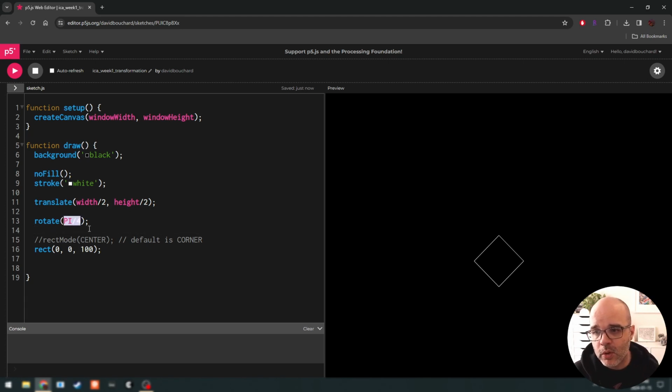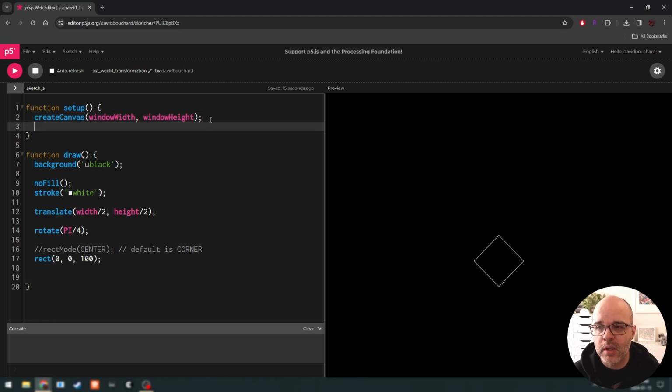For most people, though, working with multiples and fractions of the number pi can be kind of annoying. So we can change that at the beginning of our program here in setup. We're going to use a function called angleMode, and we're going to say degrees instead. The default is radians, but we're going to switch our angle mode to degrees. So if we do this, now we're able to specify angles using degrees in our program.